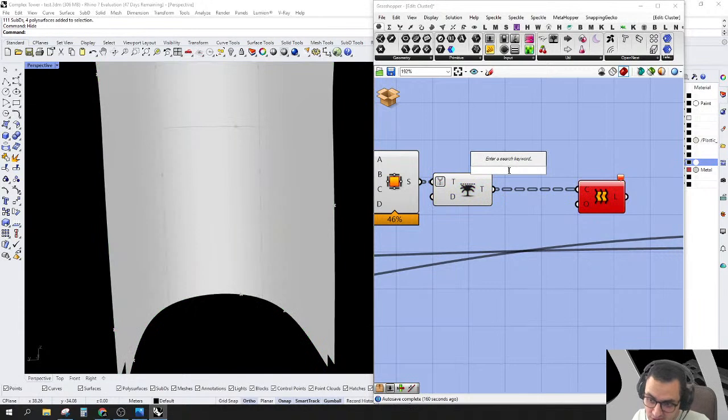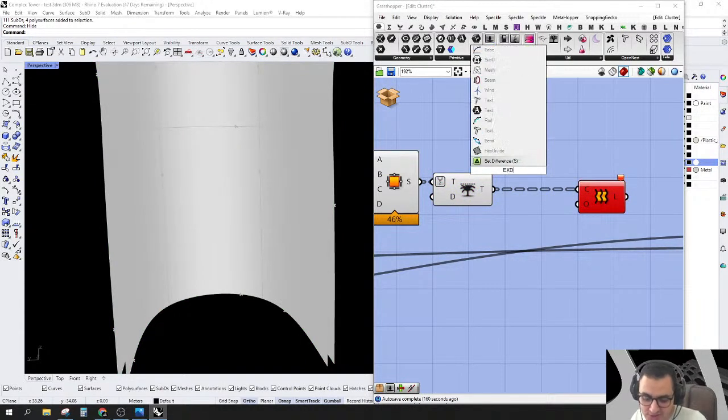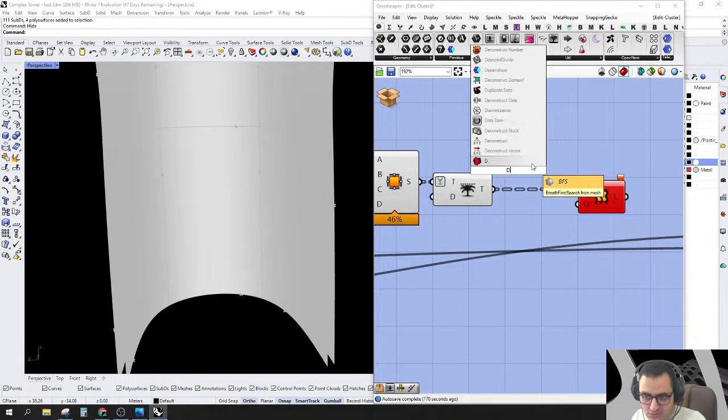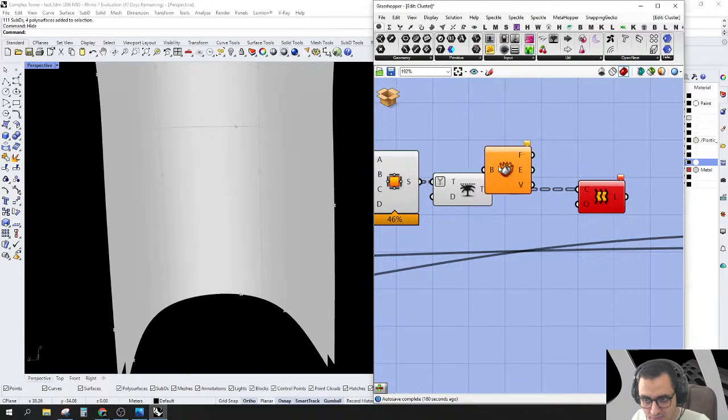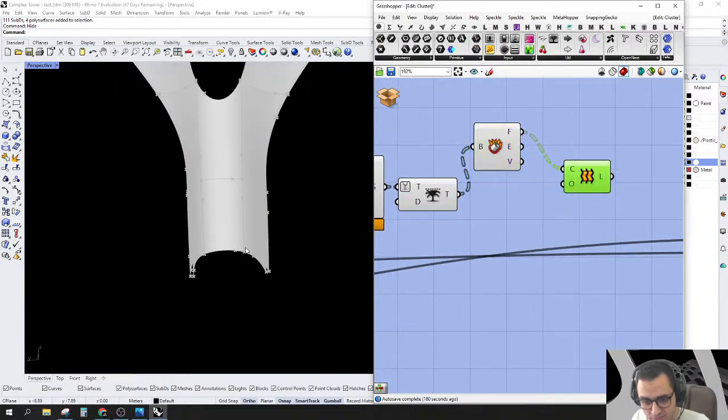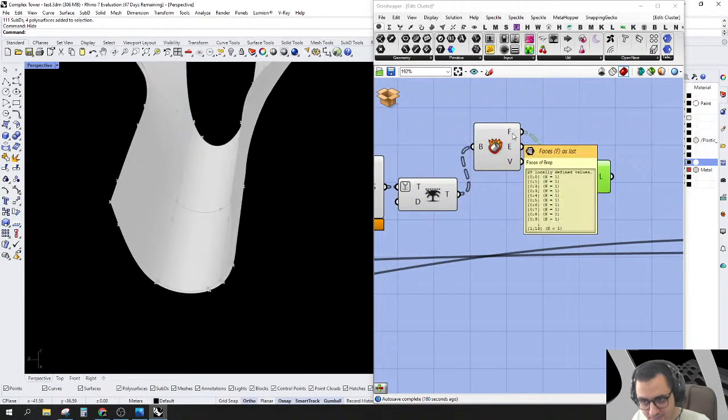After trimming the tree, you need to select the edges or deconstruct, whatever. Deconstruct Brep. And is it working?